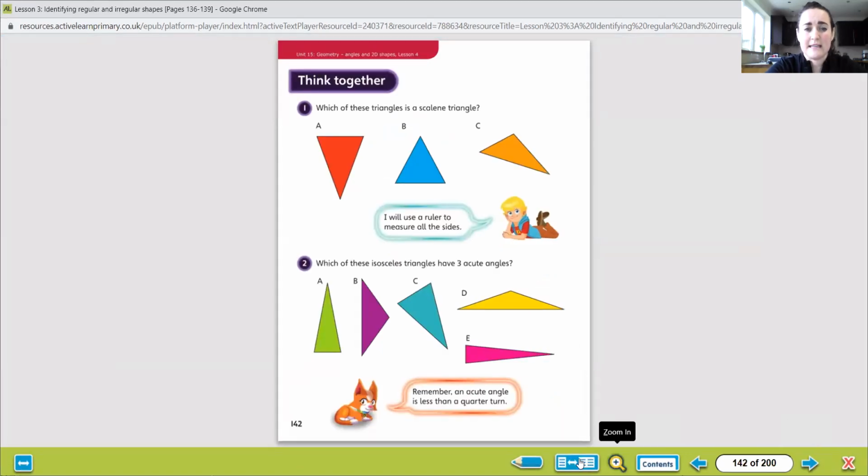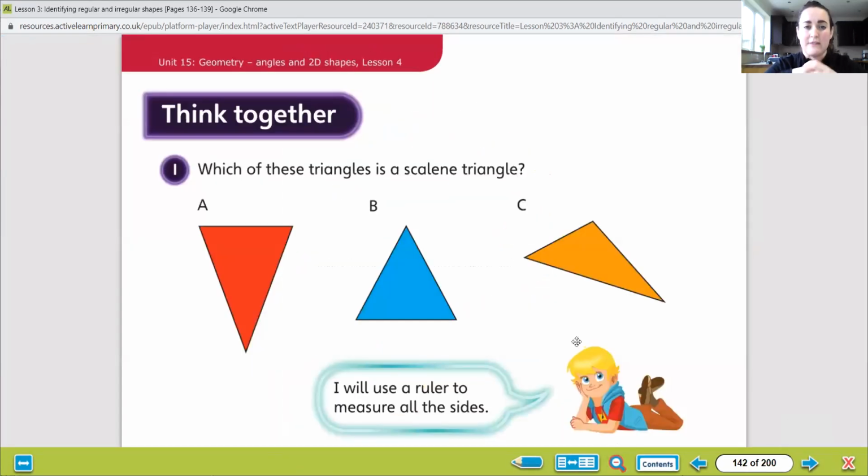This is similar to yesterday. Yesterday, the think together gave us some examples, okay, and all it wanted you to do was label them. Okay, remember this links to our independent work. So this is the our turn bit. This is where we're going to go through together, have a practice, and then you're going to move on to independent, which is completely by yourself.